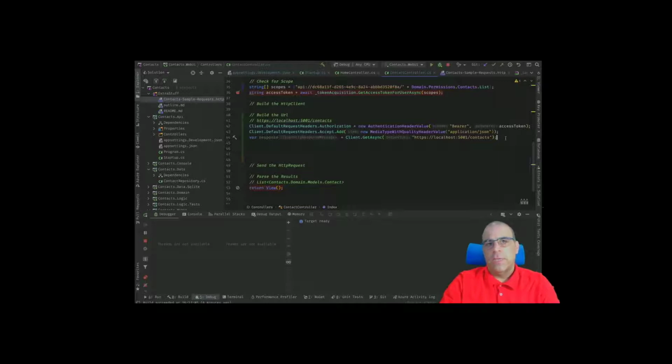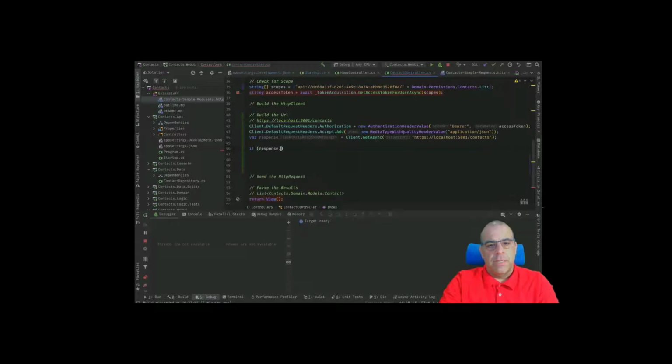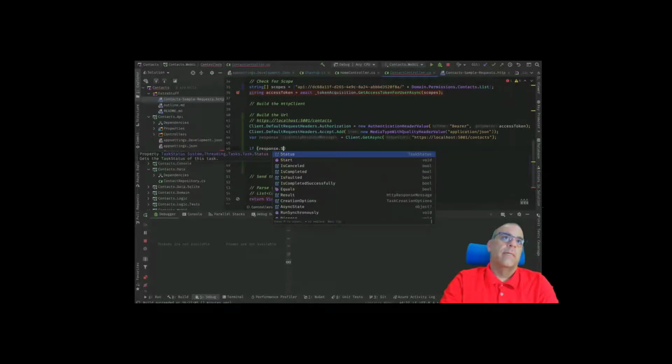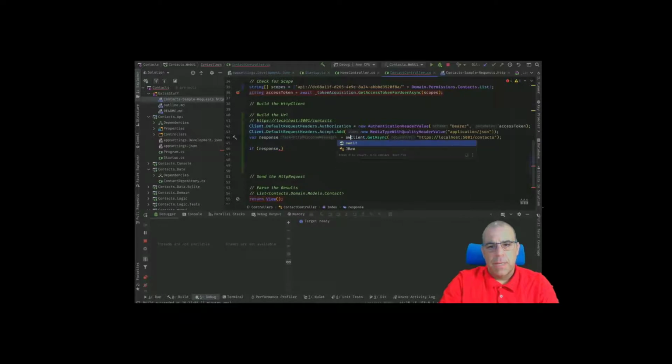Then we actually get the data. So let's see what we do with the data. If response.StatusCode, oh, I have to await this, my bad.